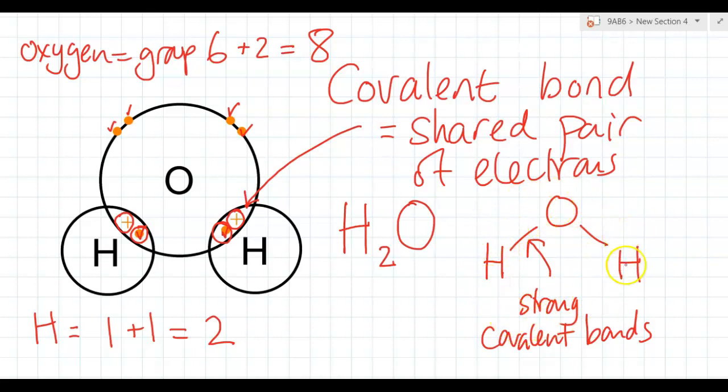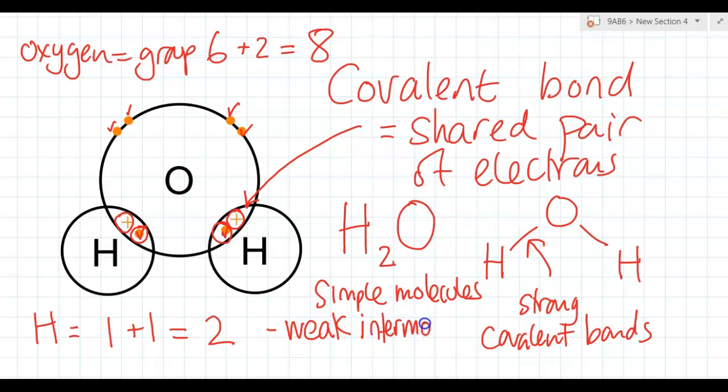and so they're going to have low melting and boiling points. Remember, when we're talking about these simple molecules like water, like methane, like carbon dioxide, we explain the fact that they're a gas or a liquid at room temperature by talking about the fact that the forces between molecules, intermolecular forces, don't hold them together very strongly, and so it's easy to separate them by melting and boiling them. Their melting and boiling points are low.